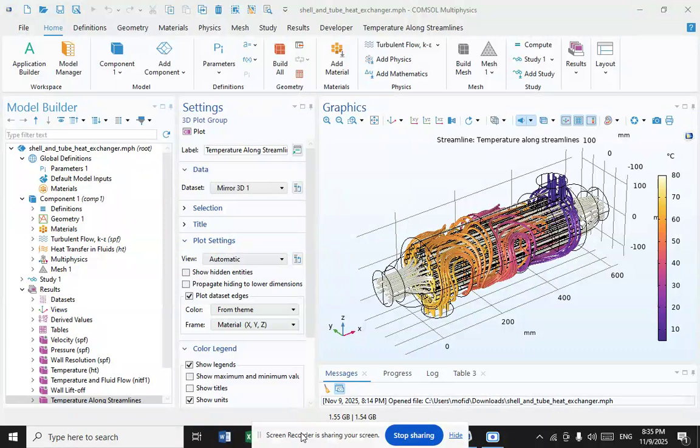Baffle spacing is of large thermodynamic concern when designing shell and tube heat exchangers. Baffles must be spaced with consideration for the conversion of pressure drop and the heat transfer. For thermoeconomic optimization, it is suggested that the baffles be spaced no closer than 20% of the shell's inner diameter.